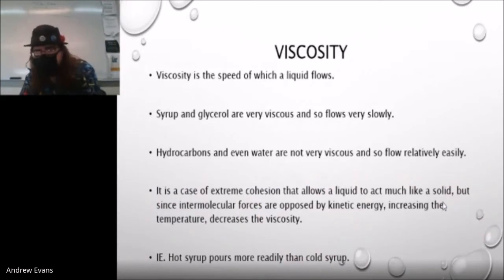So the first thing is viscosity. Pretty easy. It's basically the resistance to flow. How well does the solution flow? If I pour it, how well does it pour? Does it stick together? You ever try to pour cold syrup? Like try to pour some sorghum. Try to pour that cold sorghum. It's very slow. You've got honey. Those are very what we'd call viscous solutions. Hydrocarbons and water are actually not very viscous. They will flow relatively easily. It's a case of essentially extreme cohesion that prevents this from pouring.